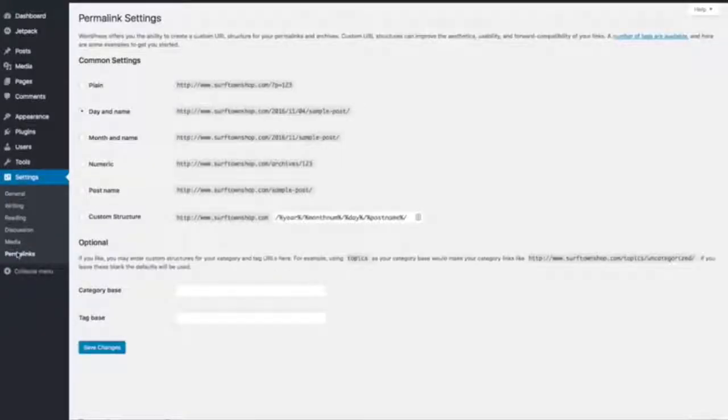So the next thing we want to do is go down here to permalinks. This is probably the most important setting to change on your website. This is going to really help your search engine optimization automatically. And what we want to do is change it to post name. And what that's going to do is when you create a new page or a new post on your website, it's going to use your URL plus basically the name of your post or page right up here. And if you created a great title for your post, one that's got search terms built into it, it's going to help search engines to find that content on your site. So it's really important to make this change. So click on post name here and then click Save Changes.